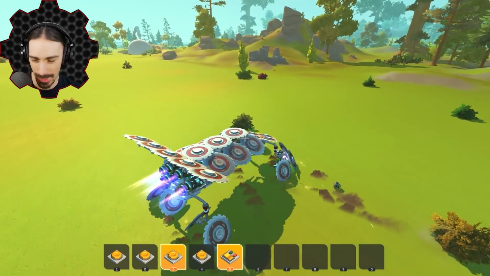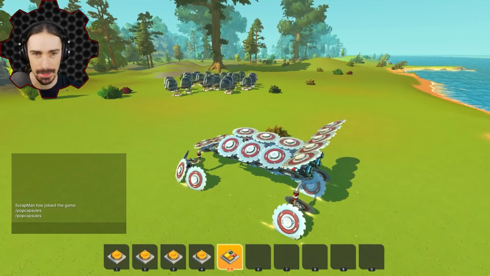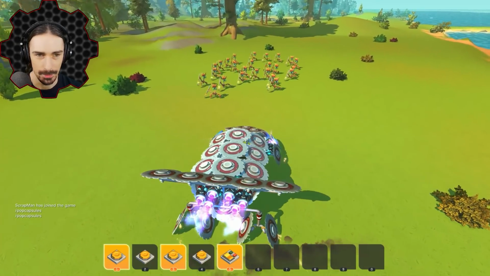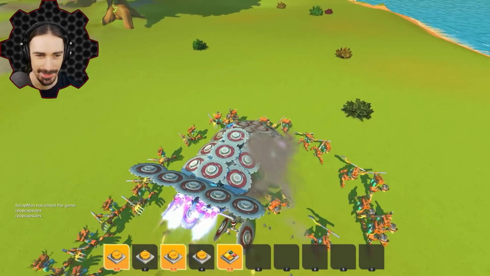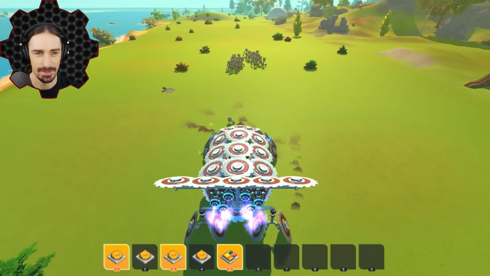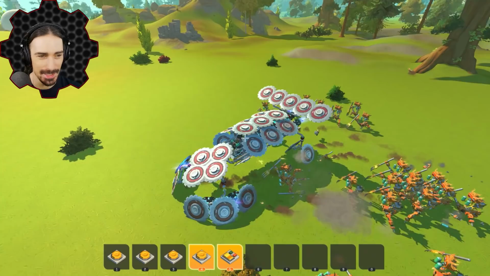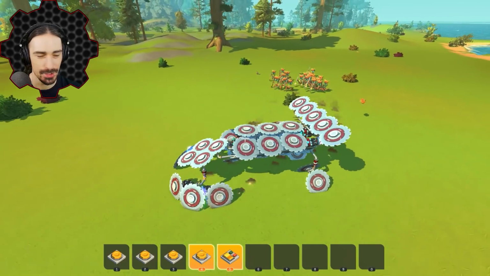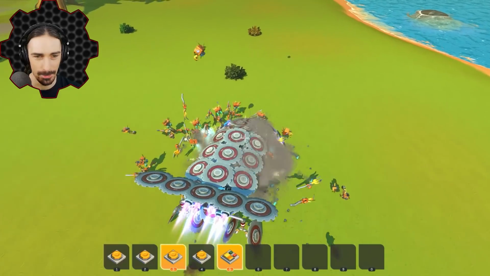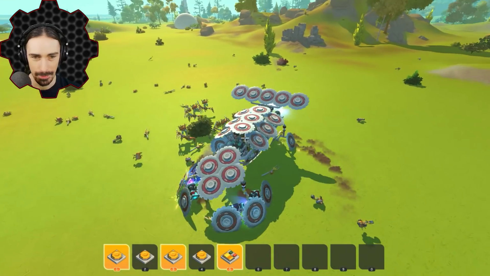All right, let's try a whole bunch of hay bots then. The farm bots are gonna be the real test though. All right, hay bots, activate. And come attack me or something. There we go. I love how they just make a path, except for the few unlucky ones that did not make a path. I like how it spreads them out so much. I really like how that looks. Rather than them staying bunched up, they end up spreading out a lot.